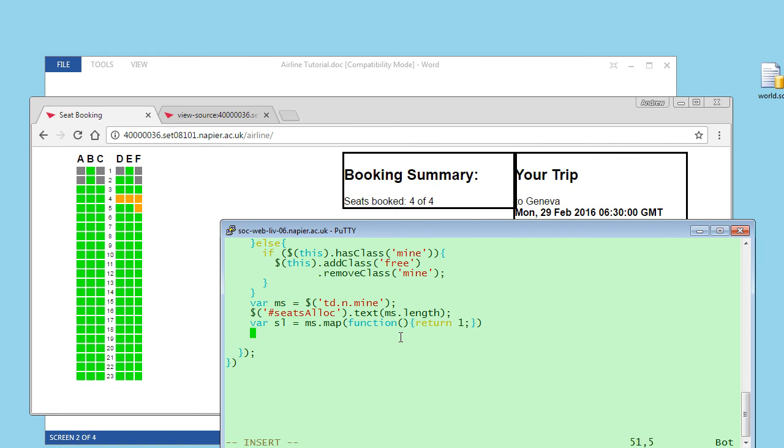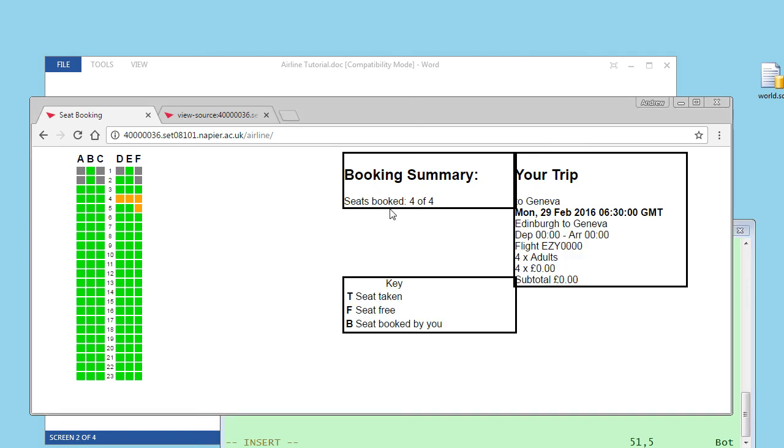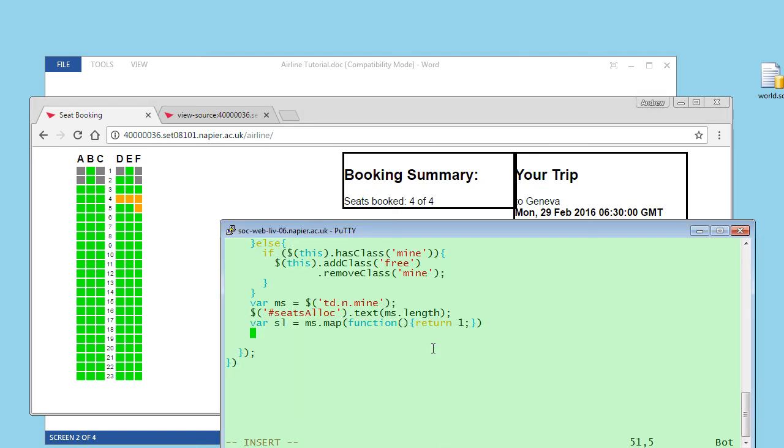Okay, so what I want to do is create a UL and put in a bunch of LIs under here. So var UL equals $, I make up a UL node, and I'm going to add one of these to that list.